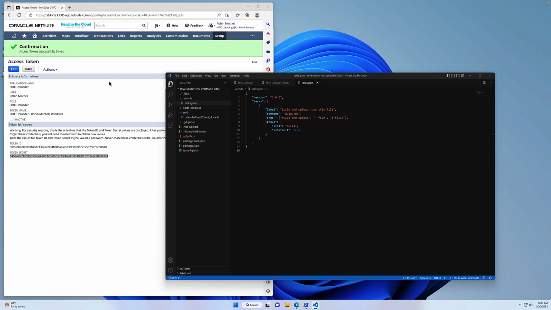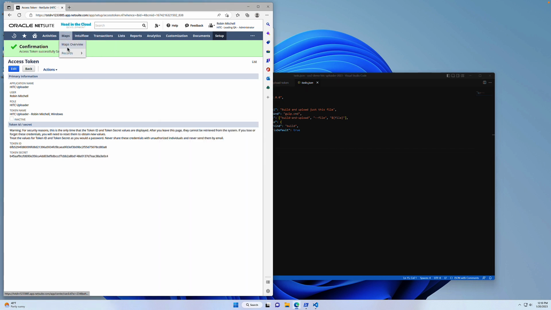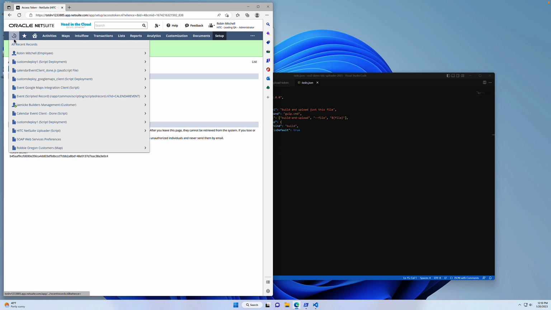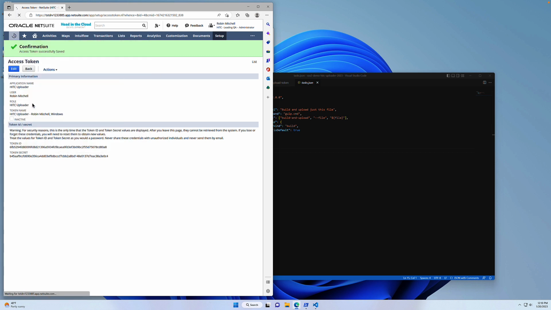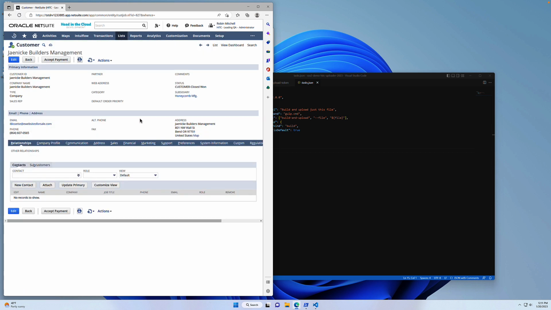Let's say we have some really cool mapping applications, such as Maps for NetSuite, and we want to be able to visually see where our calendar events are geographically. Let me go to a customer record. So for example, if I have an on-site meeting here with this customer on February 1st, I need the address and the latitude and longitude coordinates to be stored on the event record so I can see it on a map. That's what we're going to implement today using the Google Maps API.